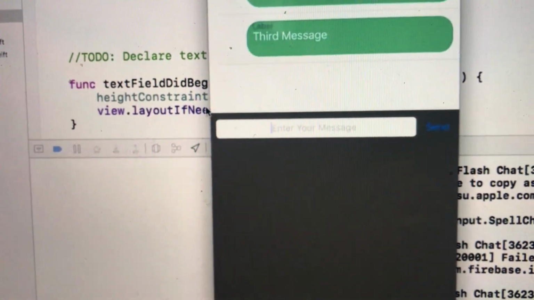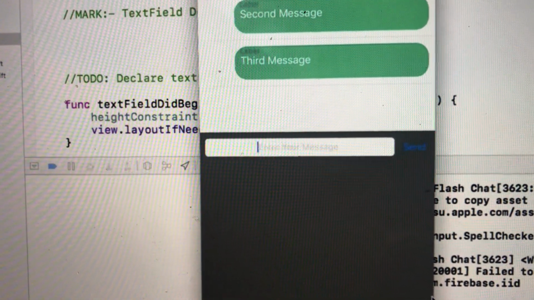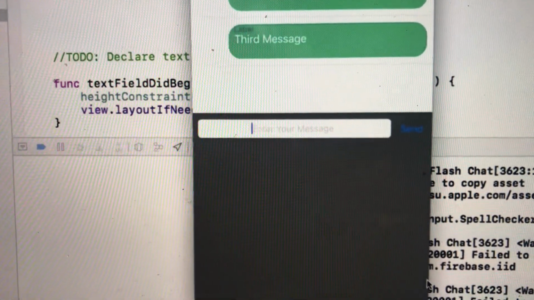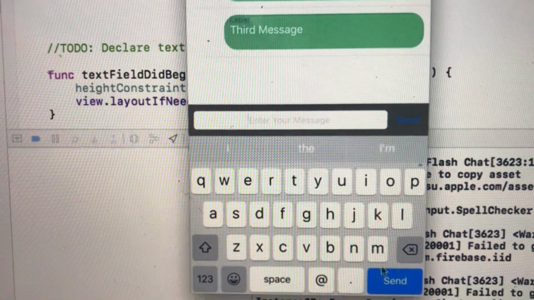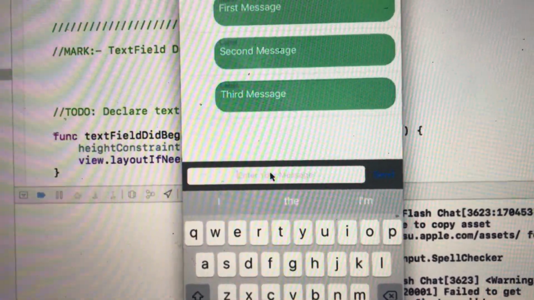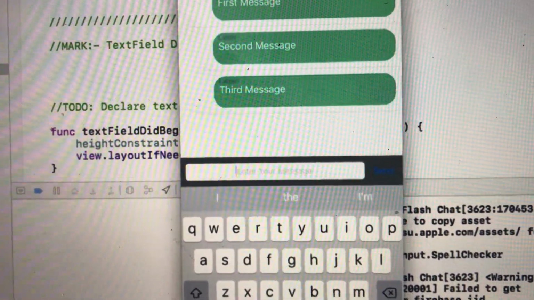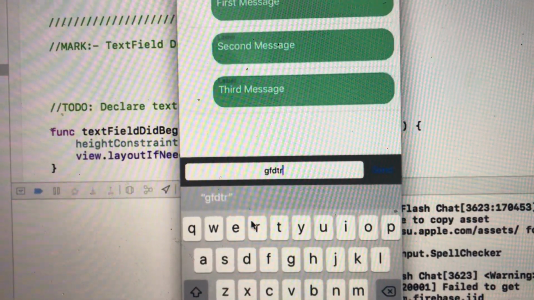And as you can see, the entire view pops up and becomes a lot higher. So if you hit Command K, you can actually show the keyboard. This is what your app would look like on a real device. Every time you tap inside a text field, the keyboard will pop up, allowing you to type in an input.